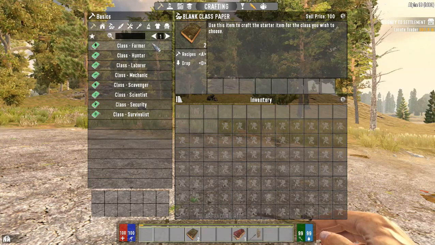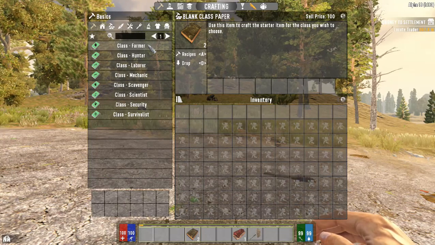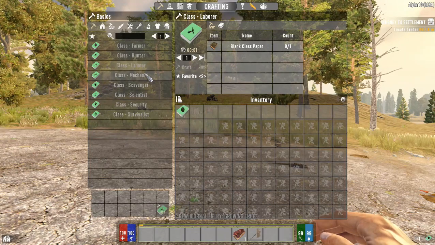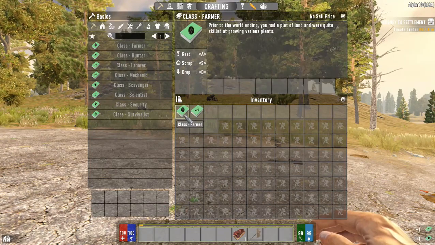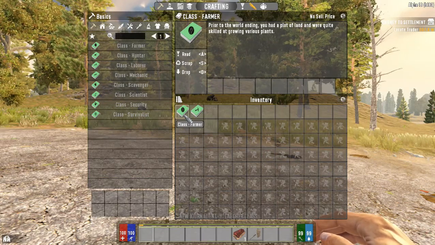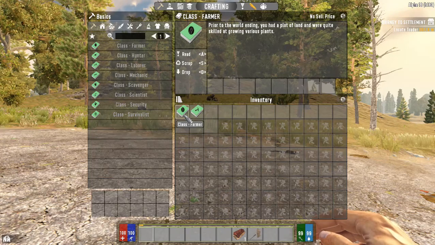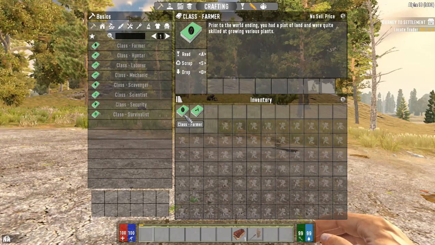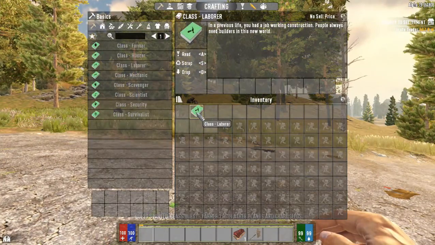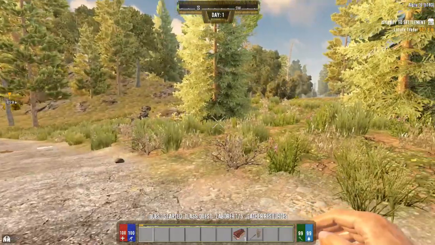So I have played around with the mod just a slight bit. I mean, I'm not even through a full day yet. I just had to reacquaint myself with how everything works. But the classes I'm going to go with are Farmer and Laborer. And the reason for that is Farmer will get me into the recipes, snares, stuff like that. And Laborer will get me all the benches, the building blocks, the tools, that sort of thing. So that's what I prefer to start with. Now, honestly, mechanic or scavenger could be a good substitute if I wanted to, but these are the ones that I do prefer mostly.